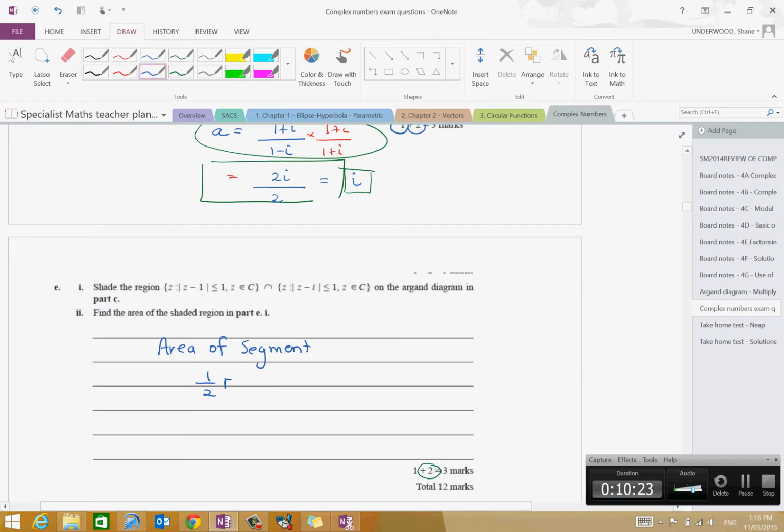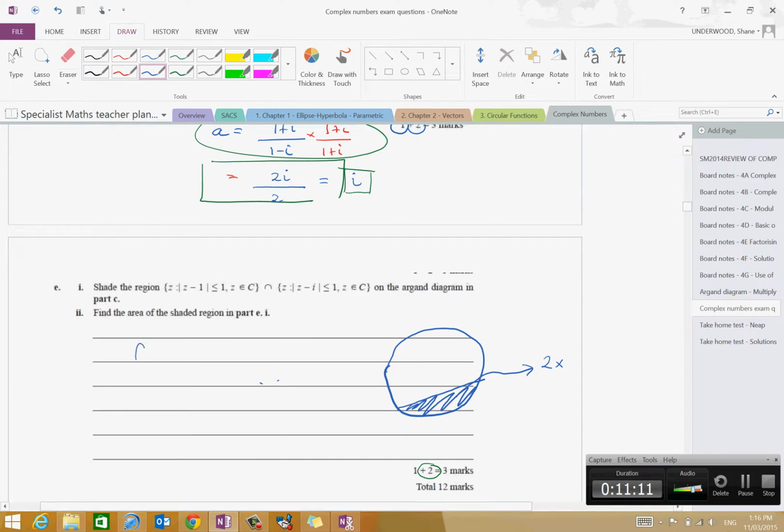Are we finding one for pi slice or just the... No, what I want to do is I'm going to work out the area of the segment. Yeah, go half bracket theta minus sine theta bracket r squared. We're not finding the slice. No, what I'd like to do, ladies and gentlemen, is we've got to find the area of this segment. But there's how many of them? There's 2 times that. So the area of one segment is, I'm going to show you, and I would like you to realise that the circular theorems are not on your specialist maths formula sheet. In exam 2 though, where would they be? In your bound reference, okay? Because you actually do need them, all right?